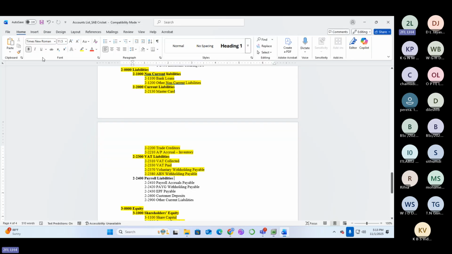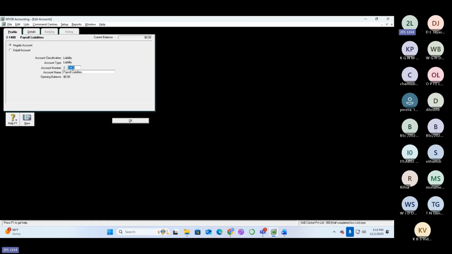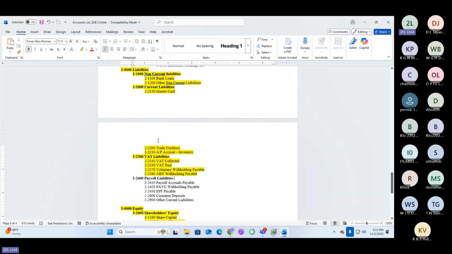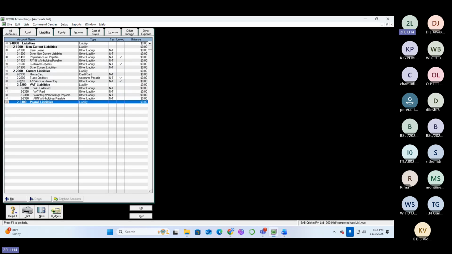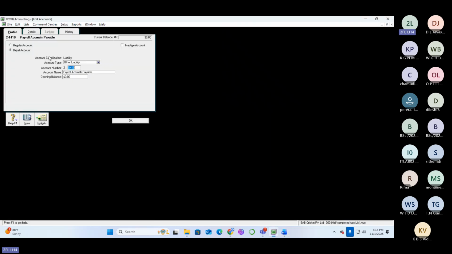Then the payroll liability, instead of 1400, it should be 2400. 2400 should be the header account. Then bring all the payroll-related liabilities to the right places. Payroll accrual payable is 2400 as well.